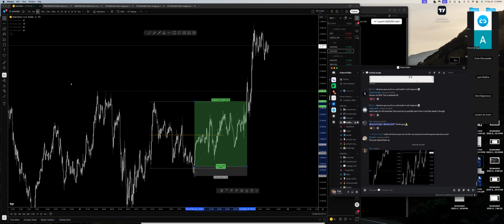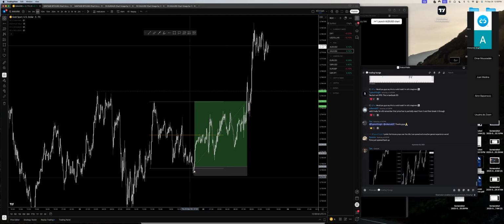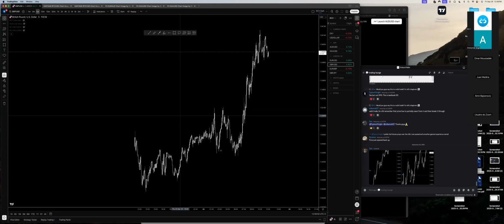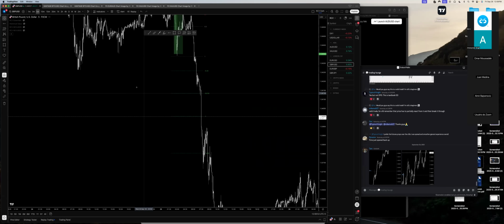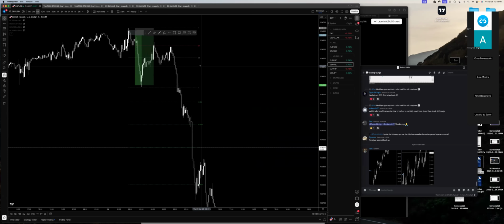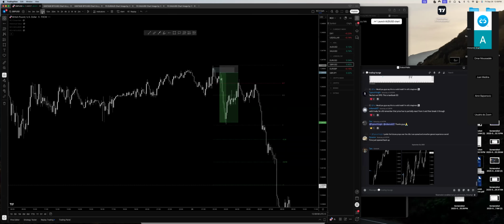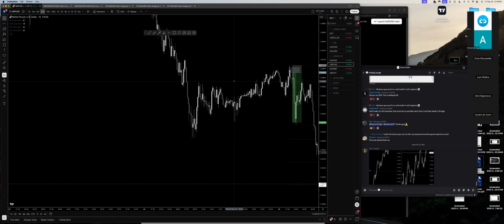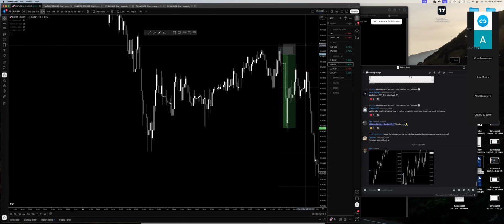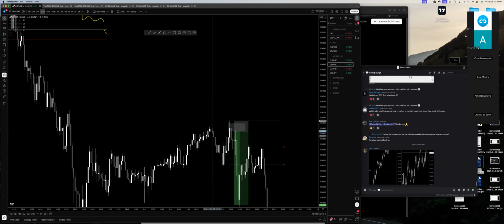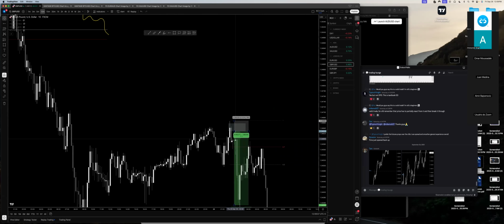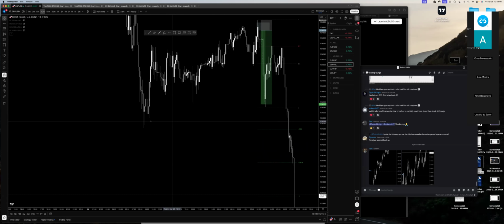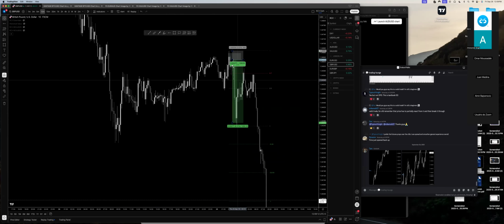Do you enter right after it gets engulfed? No, at the closure, because the closure would confirm to me that we have the engulfing, right? Like with GU, there was actually an implied sweep too, I believe, with the sell that I took. I believe it was on M10, unless I'm mistaken. Was it this scenario? Yes. See, so this is another implied sweep. This is the traditional one where we are taking out Asia high, and then we have the engulfing, and then we're aiming for a previous low.